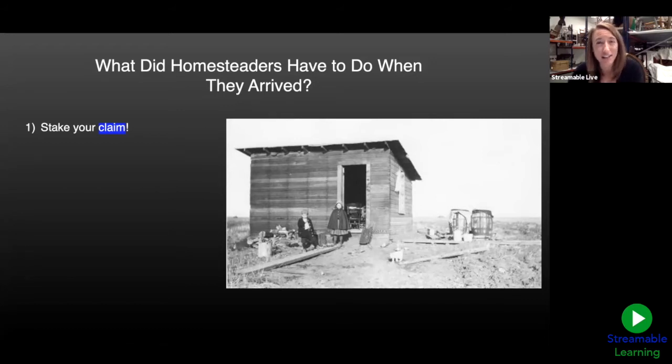The first thing they had to do was stake their claim — find their 160 or 320 acres. That was actually harder than you might think, because there was lots of competition with so many people moving to the state. You also wanted to make sure you were getting a good piece of land, because the Homestead Act says you have to farm it. You want good soil, and you need water nearby or the ability to dig a well. So homesteaders first had to figure out where they were going to live — what area of land they were going to claim.